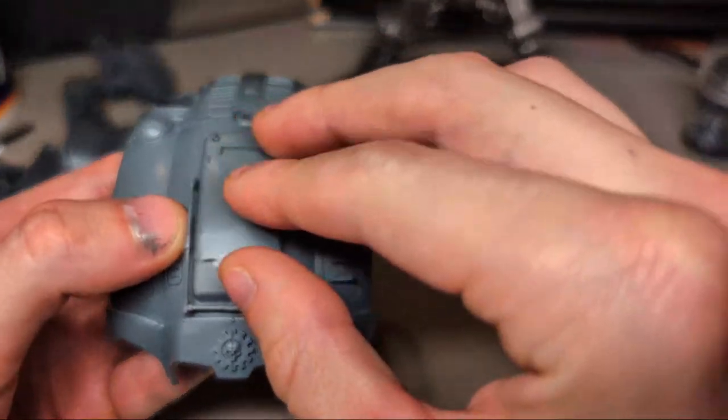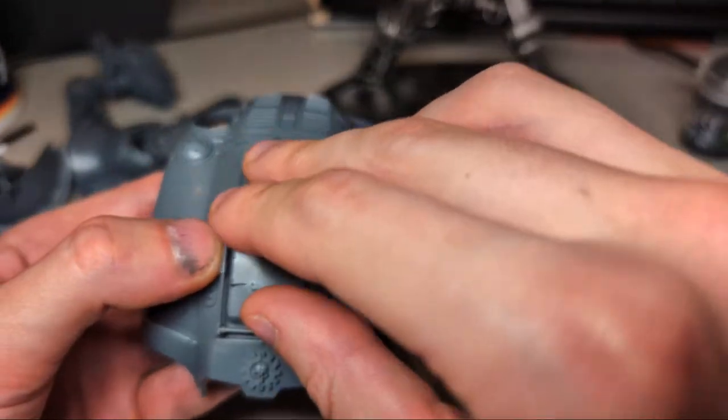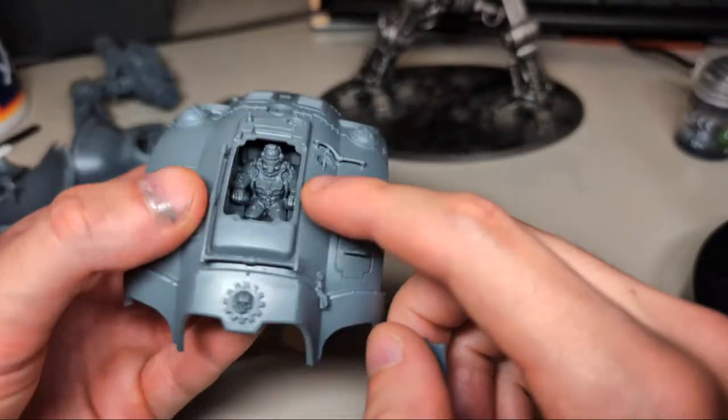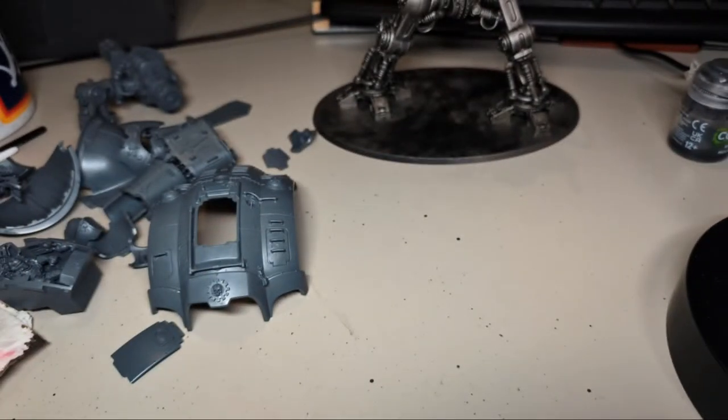If you've never had a knight kit, this is kind of the experience. It's slightly different to normal Games Workshop kits. It's very nice.